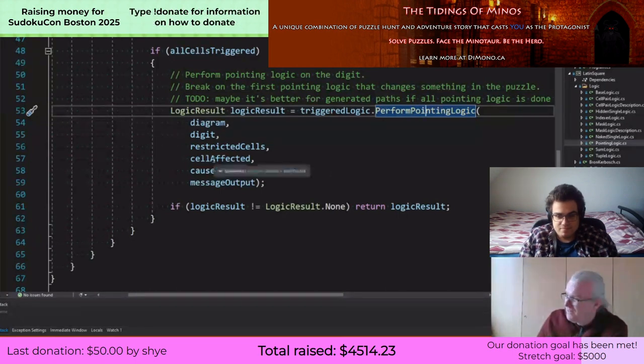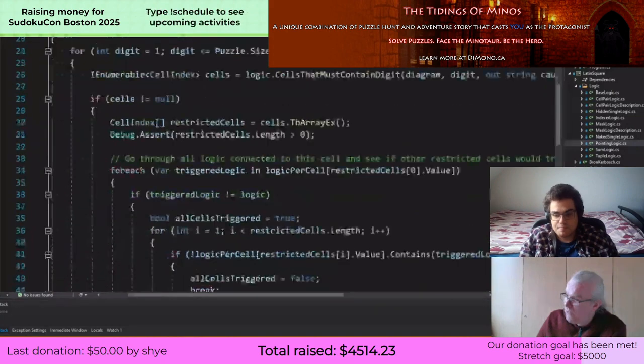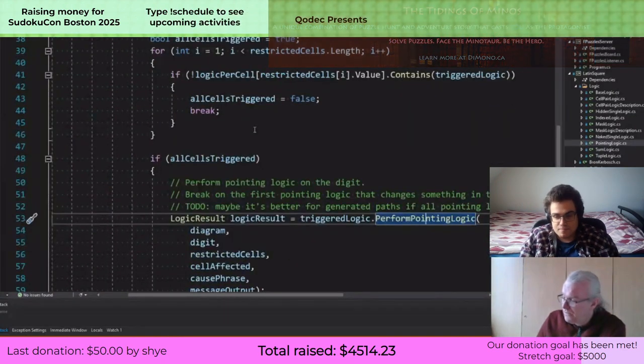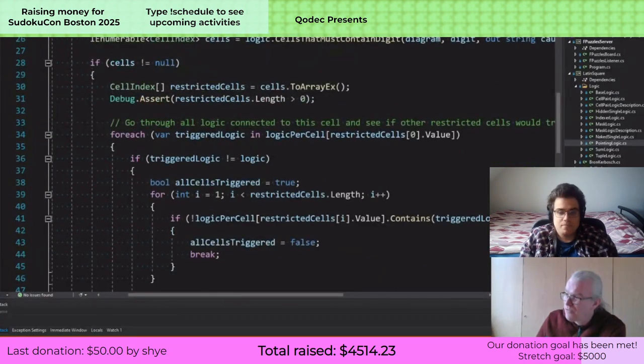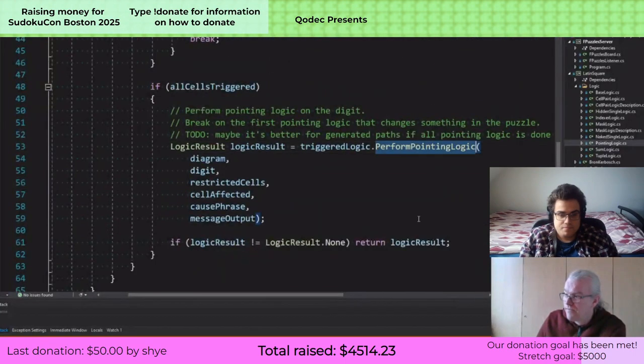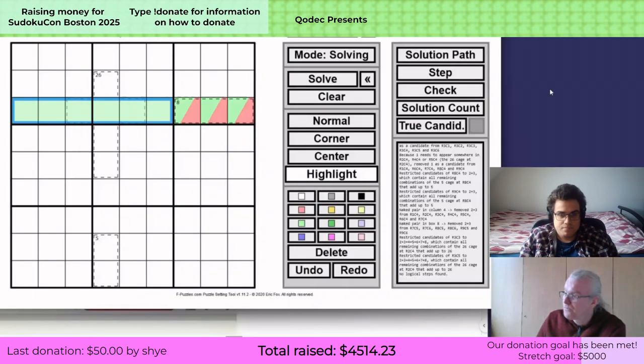So by doing it this way, this code is completely independent of the logic it's talking to. So the logic that's actually restricting the digit, and the logic it has an effect on, or the clue.